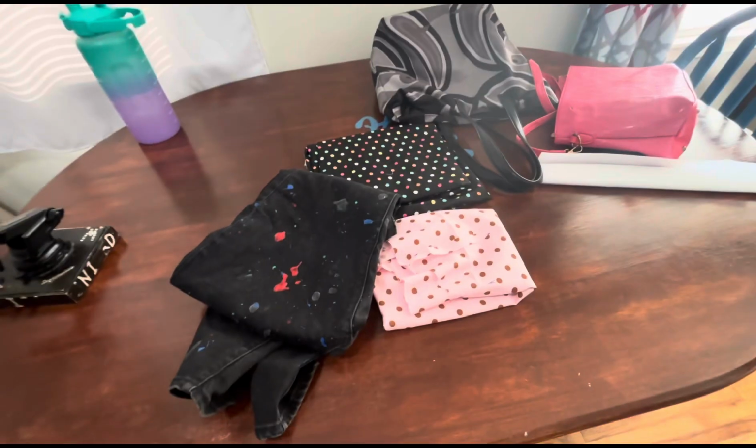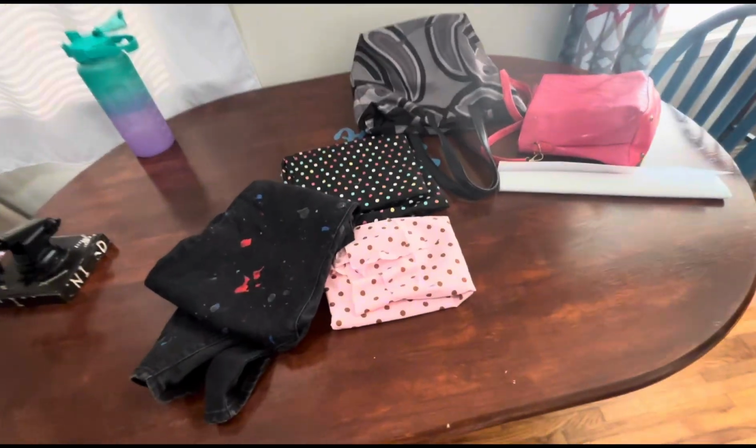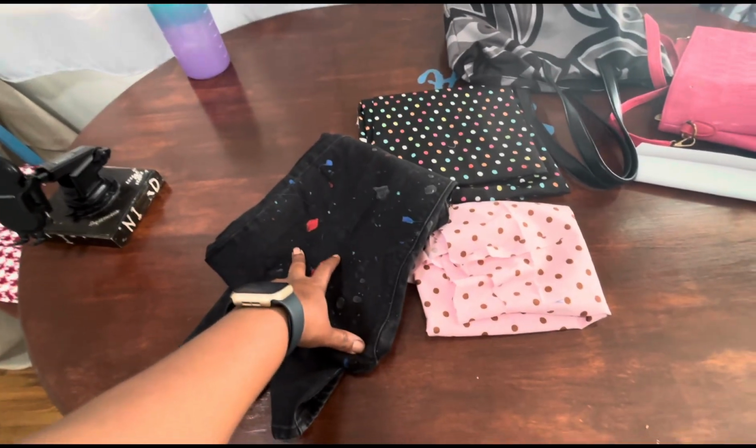But anyway, I have a dilemma. The lining fabric. I cannot figure out what lining fabric I am going to use. So I'm in the process of that right now. Let me show you where I am, what I have, and what I'm thinking. Okay? All right. Millionaires, I think I just found the answer without even thinking about it. I just picked these jeans up. Look at that. Now, you can't tell me that that is not the perfect lining.